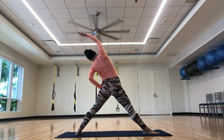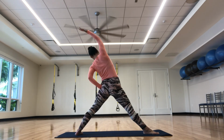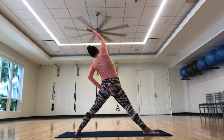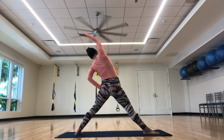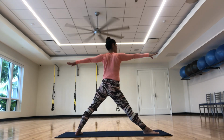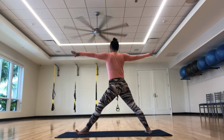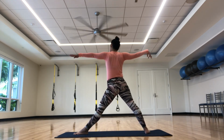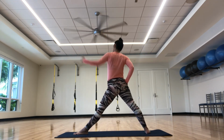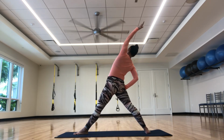3. Feel the stretch in the right rib cage. 2. 1 more breath. Inhale, come back to neutral. Exhale, rotate your feet. Slide palm to right hip, left arm up towards the sky. Exhale, push your left hip forward.